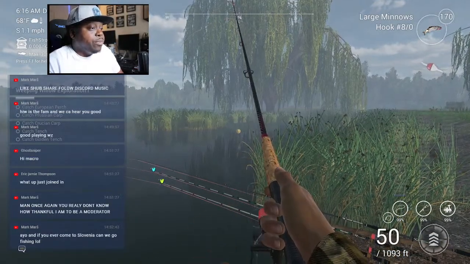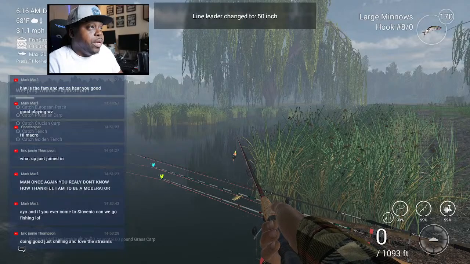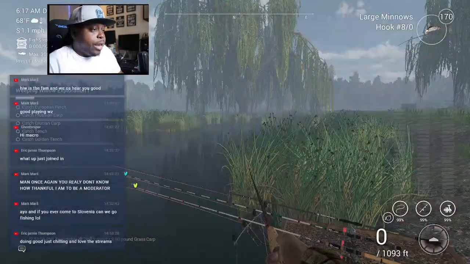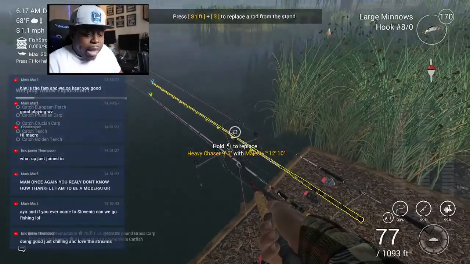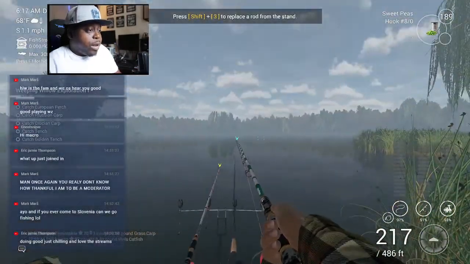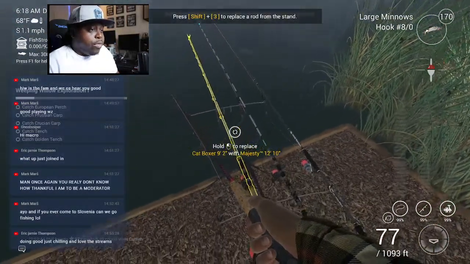Okay, that's too deep. We could probably catch a tench over here. I might switch this up from these large minnows, because something's going to be in this pocket. But we'll see if anything is sitting here. And again, I may see if there are any pike or anything sitting there as well. See if that's a pike pocket. Pike pocket. Ah, that's not what I was trying to do. There we go. I was trying to give a little bit of line.